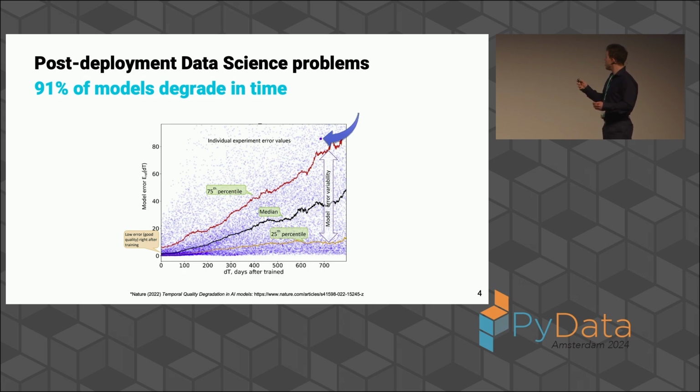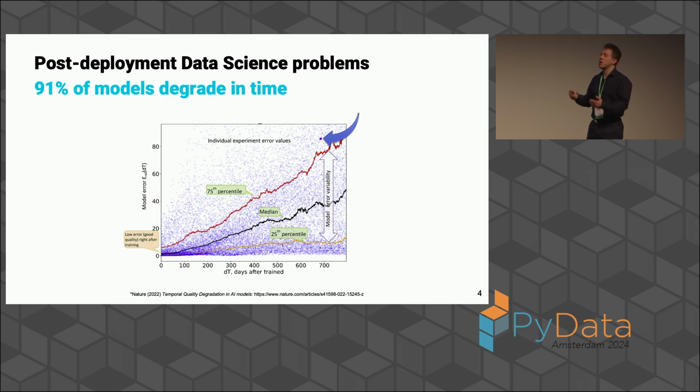What you see, specifically at the 365-day mark, is that if we use the median as a good representation of a typical model, the models degrade around 20%. But if you get unlucky, you might get a model that degrades significantly more. After a year, there were some models that had already degraded more than 80%, which of course means that the models might go from providing a lot of business value to actually destroying business value or being actively harmful. So we need to know how well our models are performing.